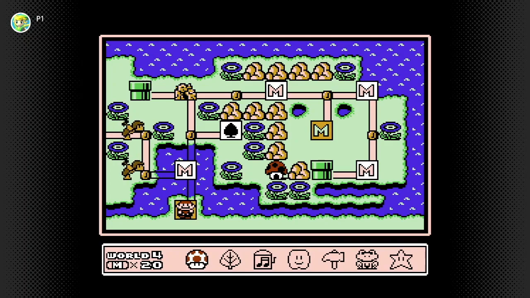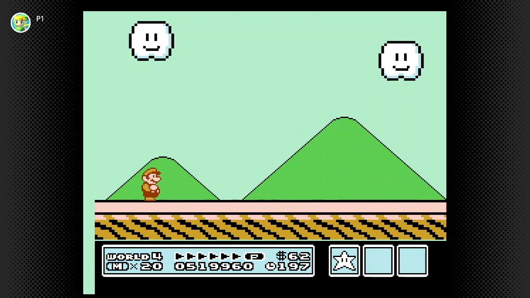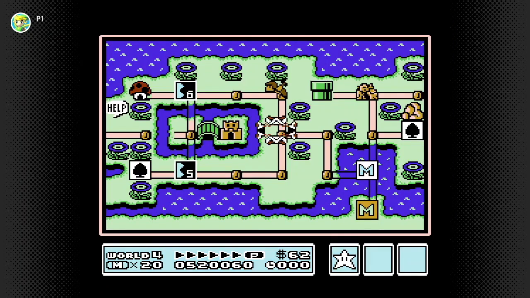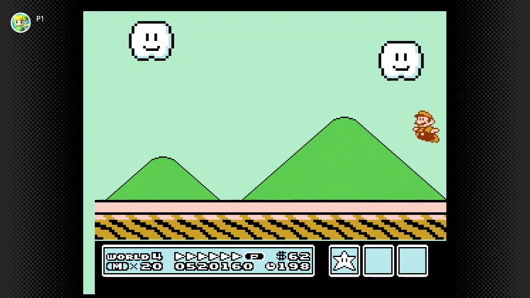Looks like we have 2 Hammer Bro fights coming up, so good thing we just got a Fire Flower. This is a fight against a single Sumo Bro, which is actually not bad if you have a Fire Flower. If you don't, it's a little bit harder. That's round 2, and it looks like there's one more to deal with further down the road. Piece of cake. Again, if you don't have a Fire Flower, that's a lot tougher, obviously. A little bit more tricky.